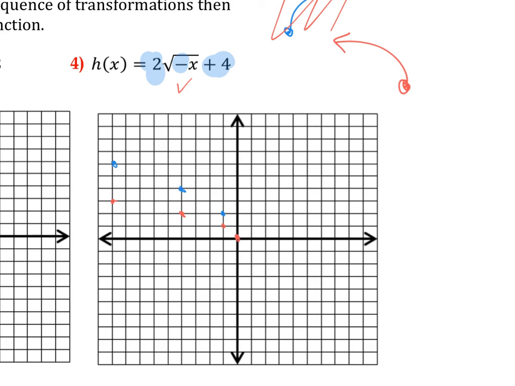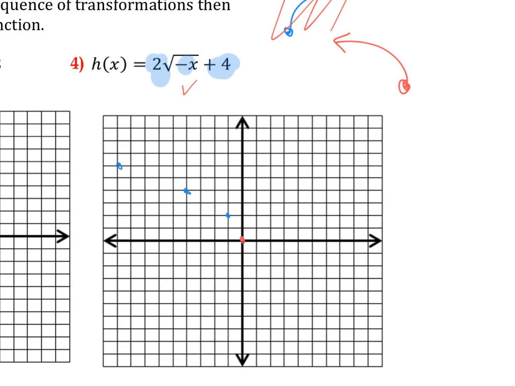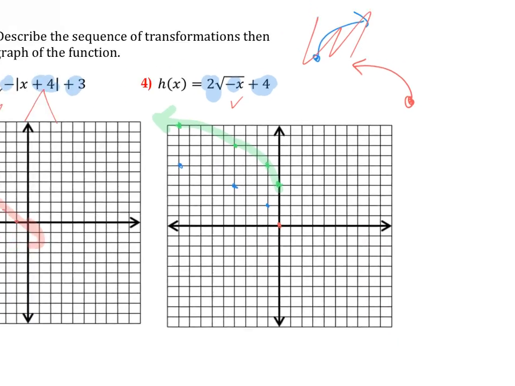Okay, so now that has taken into account both the stretch and the reflection. And now all that's left is I just have to move these things up 4 units. So each point will get moved up 4. Okay. So if I move this first point up 4, there we go. Up 4, up 4, and up 4. So that is going to be the resulting function. Woof.